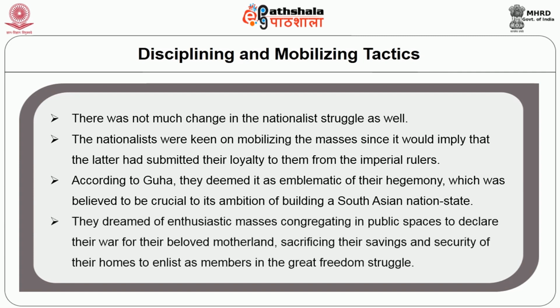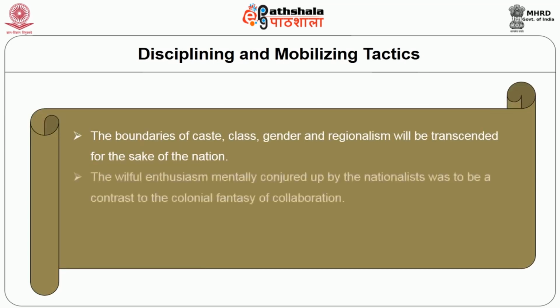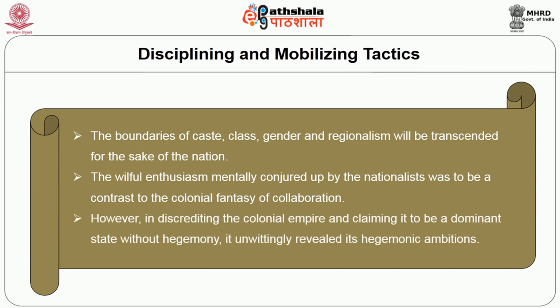They dreamed of enthusiastic masses congregating in public spaces to declare war for their beloved motherland, sacrificing their savings and security of their homes to enlist as members of the great freedom struggle. The boundaries of caste, class, gender and regionalism would be transcended for the sake of the nation. The willful enthusiasm mentally conjured up by nationalists was to be a contrast to the colonial fantasy of collaboration. However, in discrediting the colonial empire and claiming it to be a dominant state without hegemony, it unwittingly revealed its hegemonic ambitions.